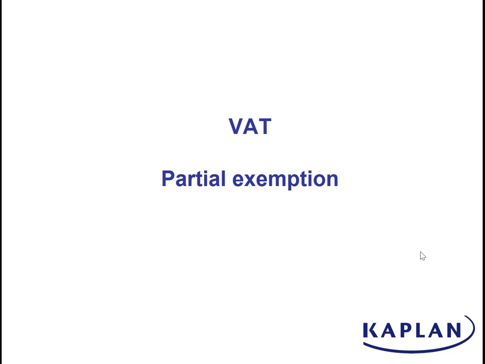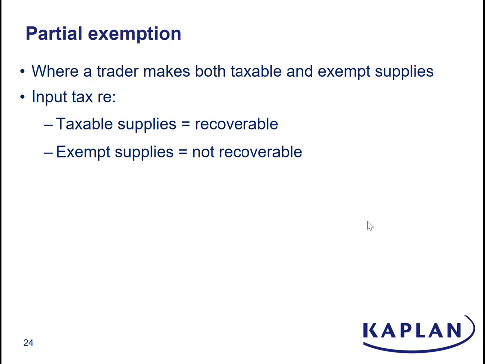This recording looks at the VAT implications of being a partially exempt supplier. Hopefully, if you're watching this, you already know a little bit about VAT, so let me remind you of some of the key things. If you are a trader, you're VAT registered and you make taxable supplies, by taxable I mean everything you sell is either standard or zero rated, both count as taxable, or even reduced rated. You don't get many of those. If everything you sell is taxable, then whenever you incur expenses and you incur input VAT on those expenses, your input VAT will be fully recoverable.